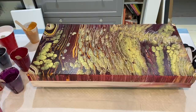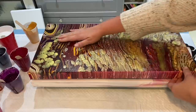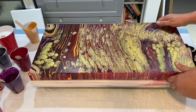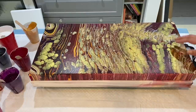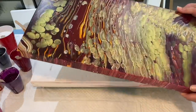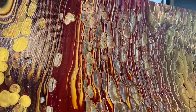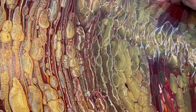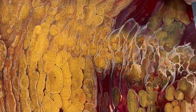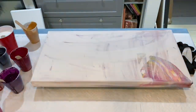Very excited about that. But this here is the dried results of Blaze of Glory, or Blazing Glory, whichever I named it as. It's beautiful. I'm so happy with this. And like I said, I had more leftover paints and I was going to do another one. But look at all those lines and the cells. The details are amazing. And there's that spine area I wasn't crazy about, but I love the wispy white areas. So we are going to do another one.